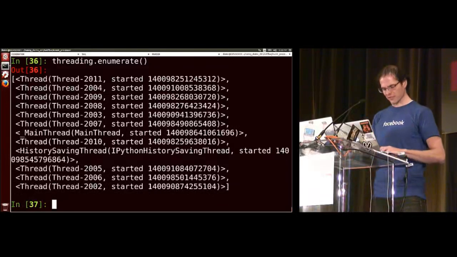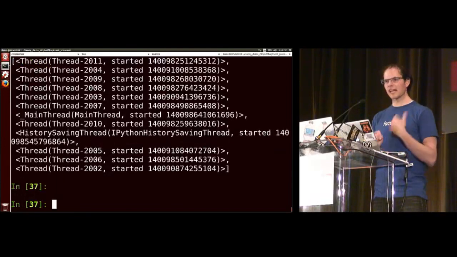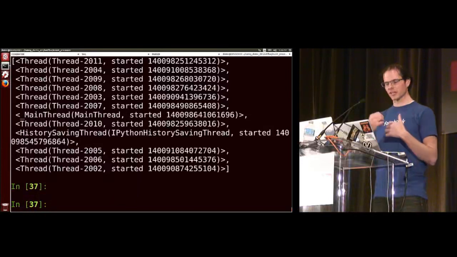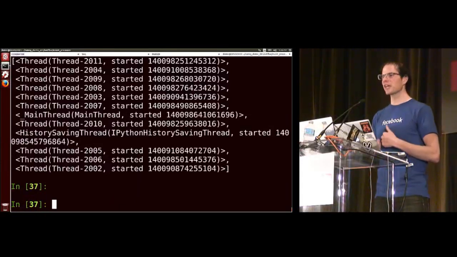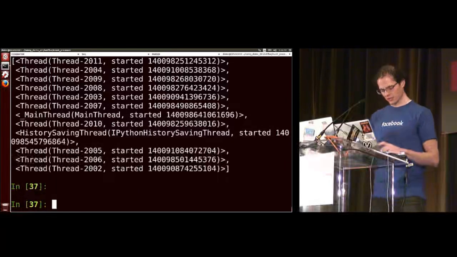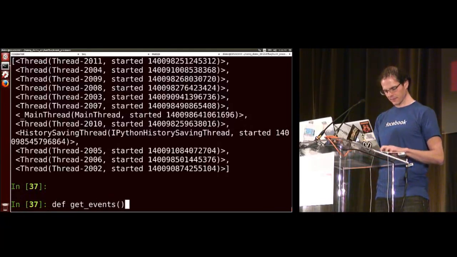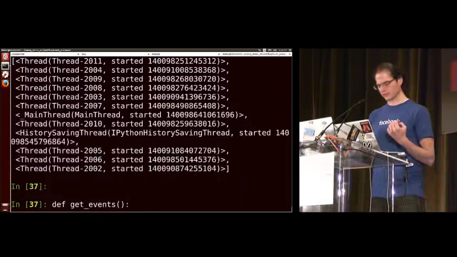So we have that list of events. So for example, let's now change the way we go get those events so that we can make this all run in real time instead of running one by one as I hit enter. So first, let's turn that database lookup into a quick function. So let's create a function, def get_events, which will not take any inputs right now.